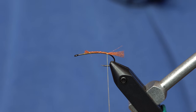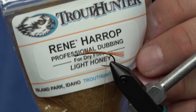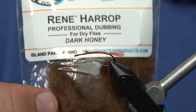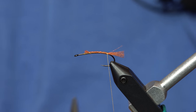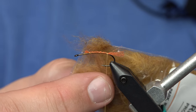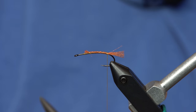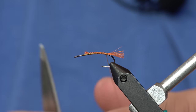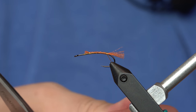These are two colors I've been playing with quite a bit: the Harrop's Professional dubbing from Trout Hunter in light honey and dark honey. If you haven't played with this, it's awesome dubbing. It dubs down really fine, but it also gives kind of a mottled appearance — just look how dirty that is. There are a few different colors blended into one. I'm going to use the light honey for the body.